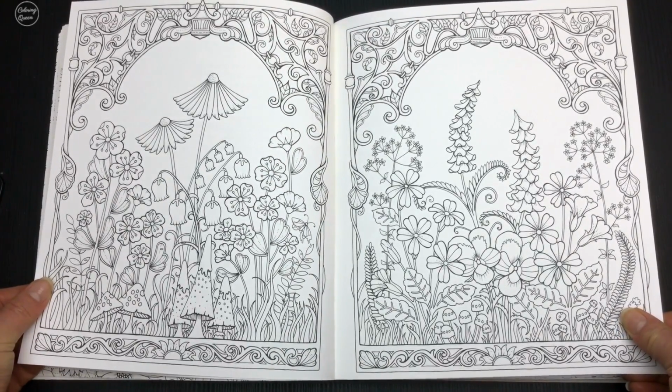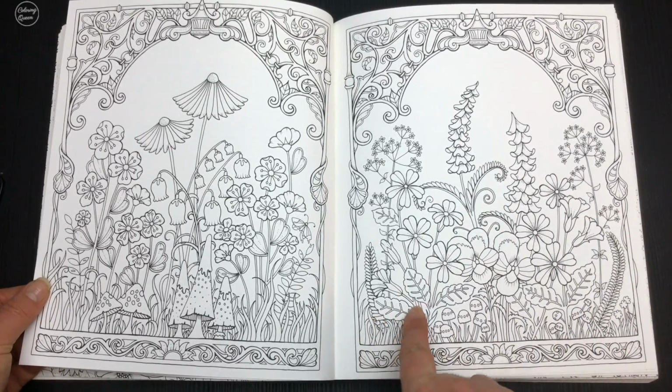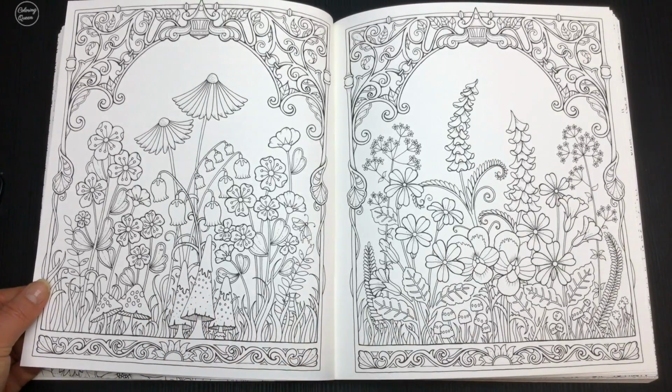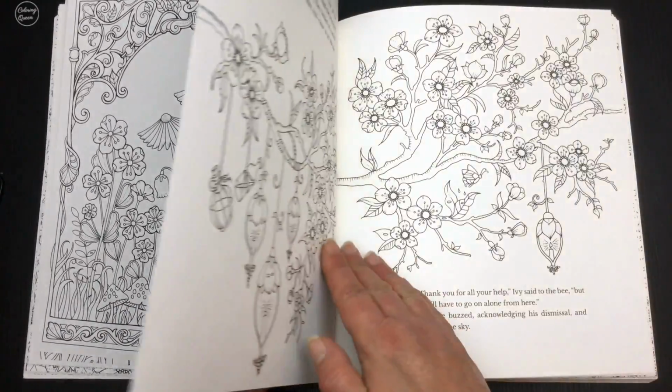So we've got these beautifully ornate pictures with lovely borders and elaborate decorations around the side, gorgeous flowers, and then this real touch of whimsy with the little toadstools and the little snow-capped mushrooms, which are just truly adorable.